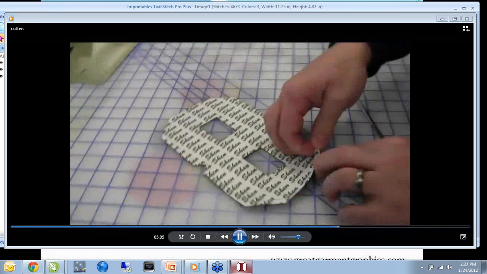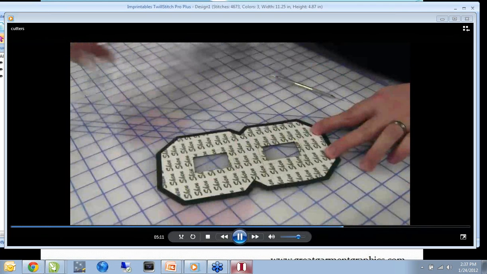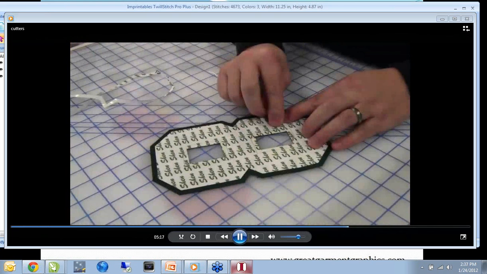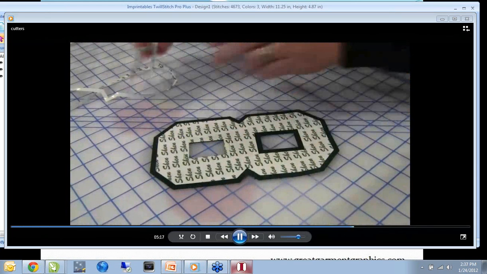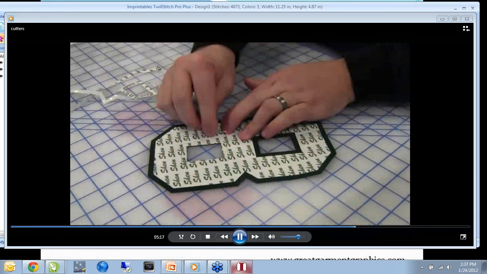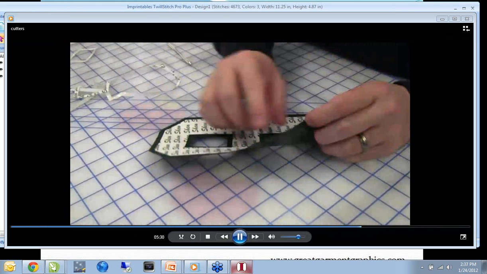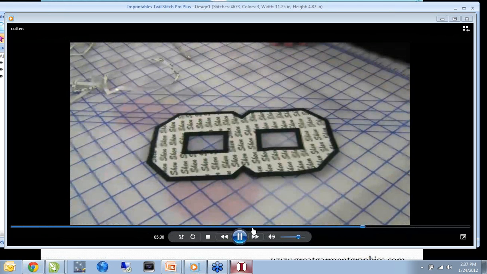Now how I put these together, and it's very similar to the flatbed one, I just took the top piece there, the white that had already had the Solutions Clear applied to it, and I took the backing off of it because it's a pressure sensitive twill, so it's kind of sticky on the back. And I put the two together that way, and so the bottom one still has its backing on it. So very cool. And we're going to pause right there, because then we're going to be talking about some specialty stuff. So we'll go back over to TwillStitch Pro.